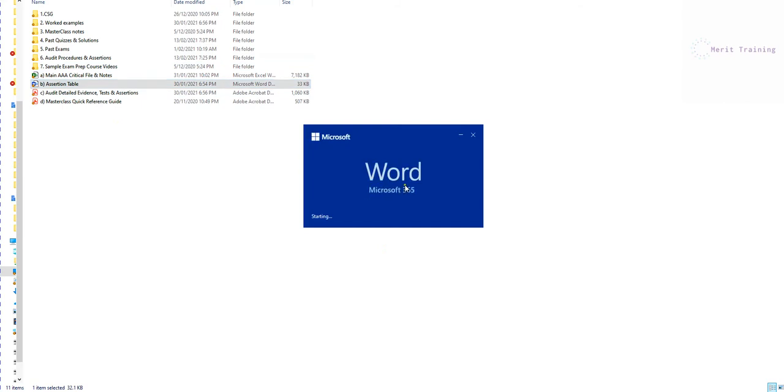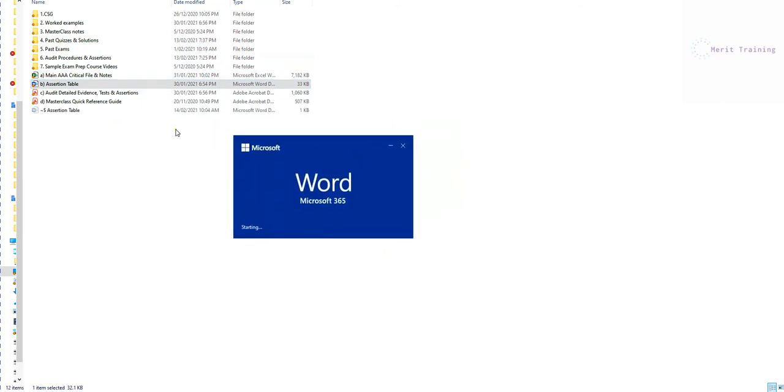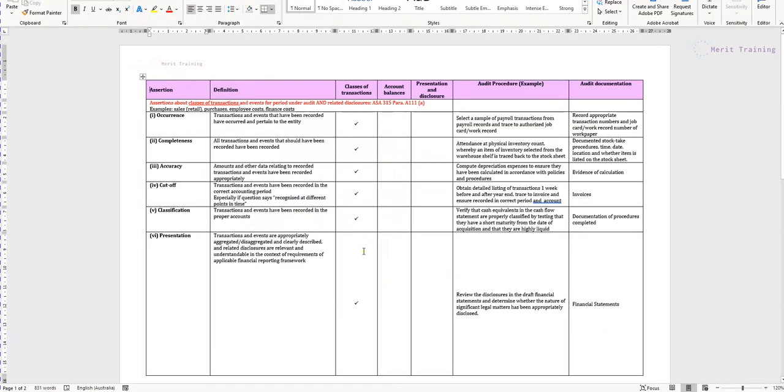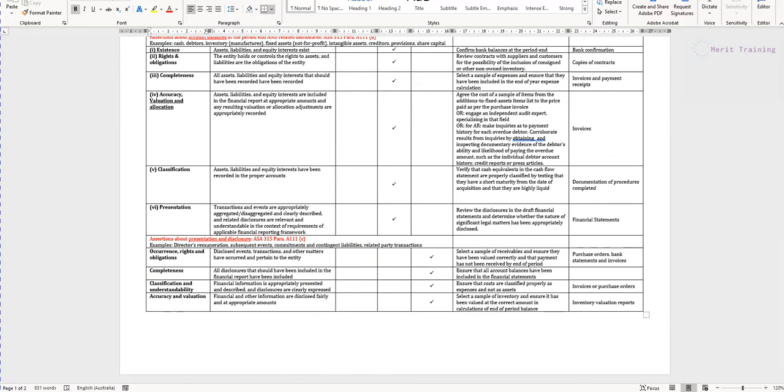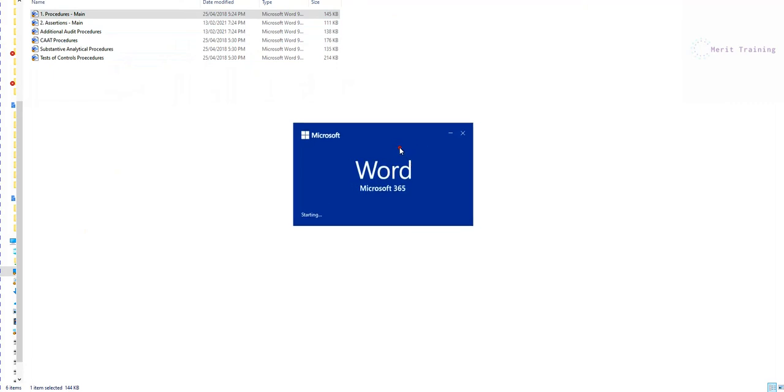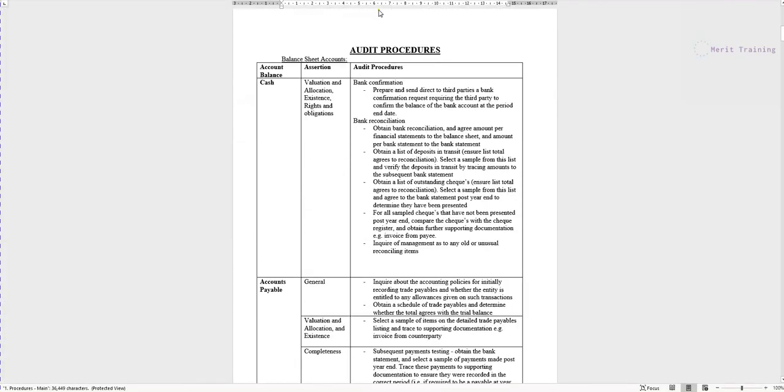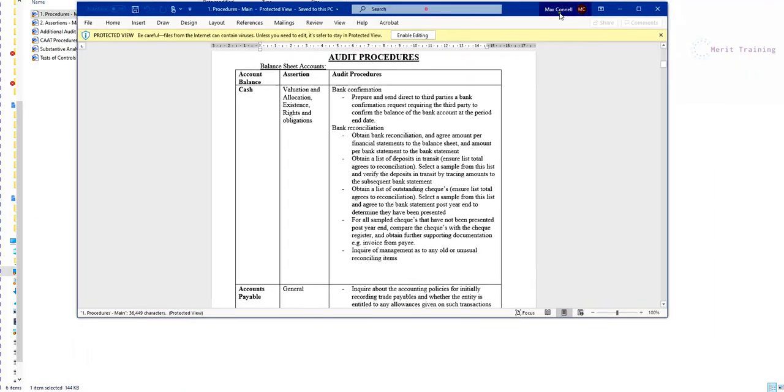Now, this is the journal template for audit. You actually get an assertion table, and there's more in this folder over here with different procedures and assertions. Now, what this does is it actually lays out all the assertions that you need, which is a critical part of audit. And there's more in this folder as well. So for example, procedures. A lot of exam papers ask you to design a procedure to test this, whether it's a test of control, whether it's substantive analytical procedures and so forth.